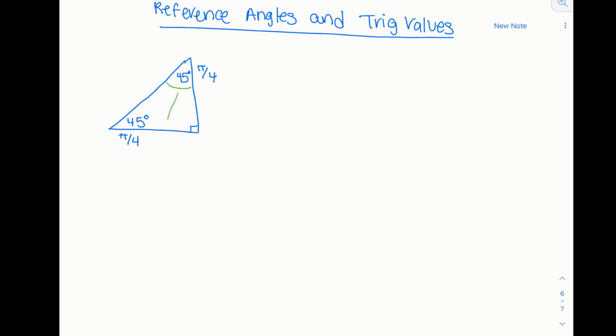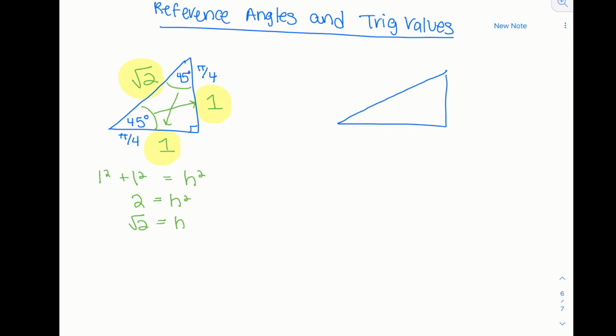With triangles, it's good to remember that there's this relationship between the angles and the sides that are opposite. So in this case, since they're both 45 degrees, that tells me that the lengths of the sides opposite the 45 degrees are going to be the same since the angles are the same. In this case, we're going to write it as 1. If you forget what the hypotenuse is, you can always use the Pythagorean theorem. And the hypotenuse is square root of 2. This is our first special triangle.